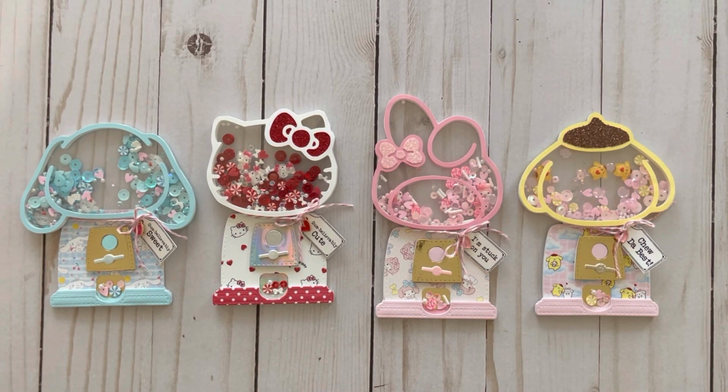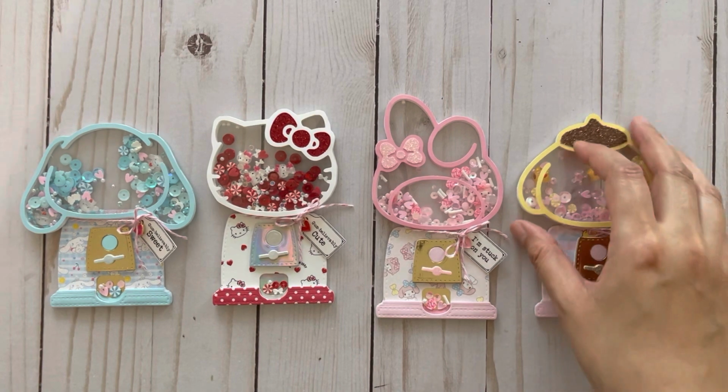So you could also use this gumball machine to make all kinds of themes, but this is something that I really wanted to make in Sanrio characters. So I'm happy I was able to get this done. And so those are my gumball machines.